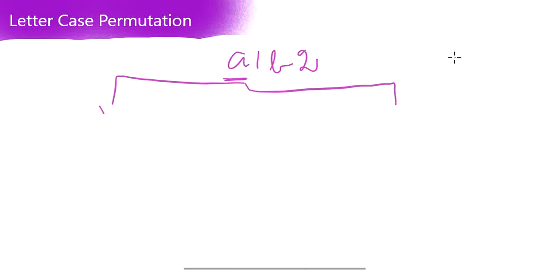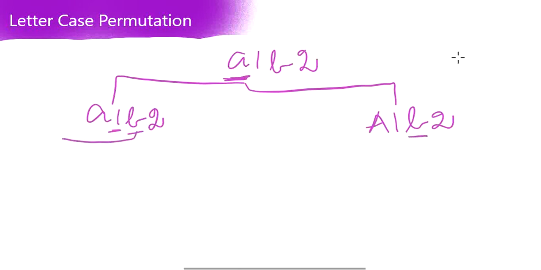So the first character can be small a followed by the rest of the string, or big A followed by the rest of the string. These are the 2 possible strings if we consider the first character A. From this string, if we consider 1, it is not going to make a big change. Again, it is going to give us the same string. So we are moving on to the third character B in both the strings.